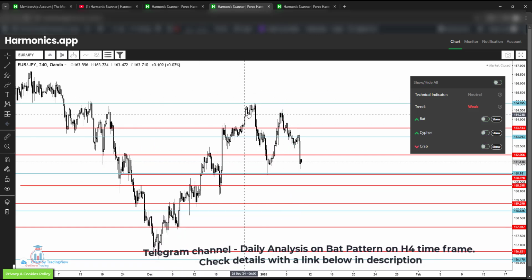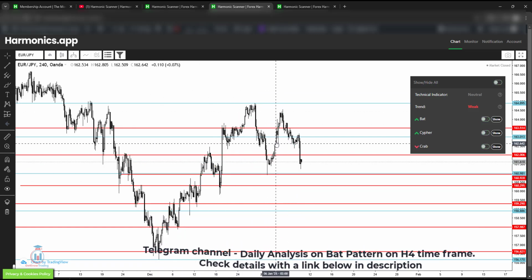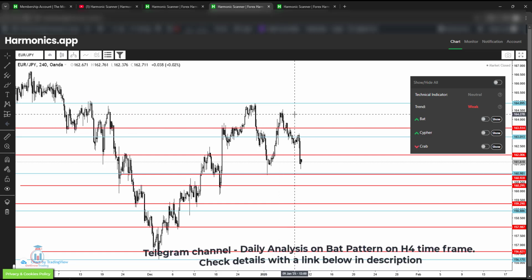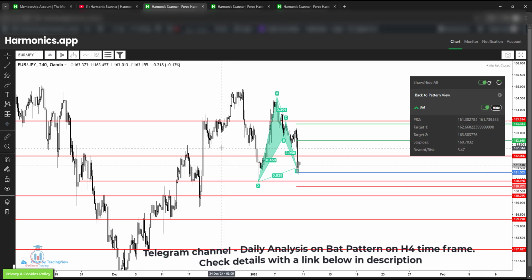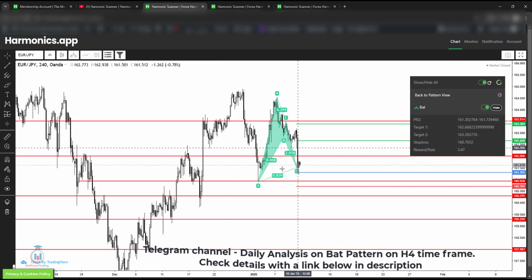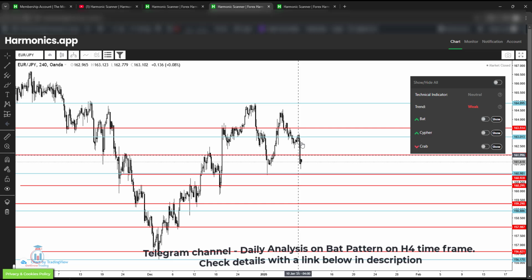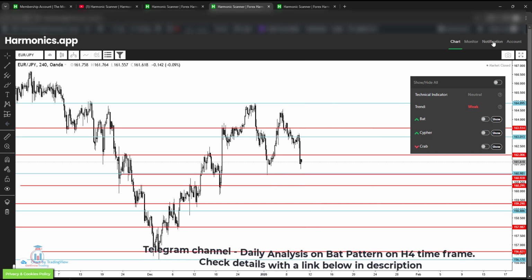So in this case, I was trading this one and the price is moving in the direction of the trend, which is a great one. Now, in this case, we can see Euro against Japanese Yen. Oh, sorry, this is not the one. So this is all the steps that I'm currently also doing.